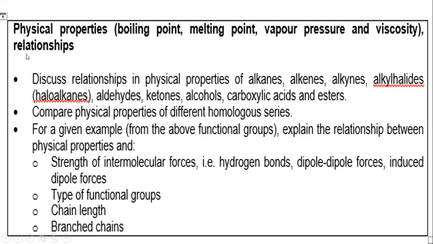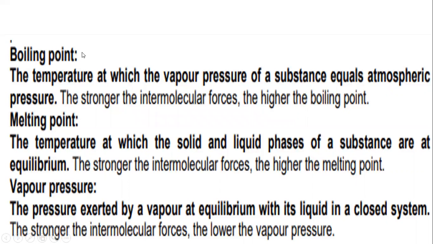Then, furthermore, I told you, you must know how to define all those 3 physical properties, which are the boiling point, the melting point, as well as the vapor pressure. All those definitions are important, and you've seen them in previous examination papers, and we will ask you to define all those definitions. Furthermore, remember, these definitions, you must know them off by heart, and you must understand them. And when you write them down as well, you need to write them exactly as I have given to you there, because that is how we are going to mark them.